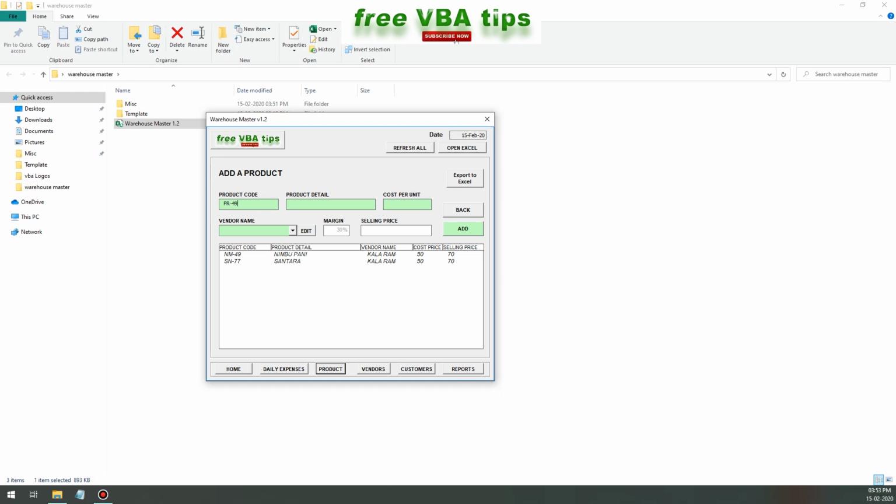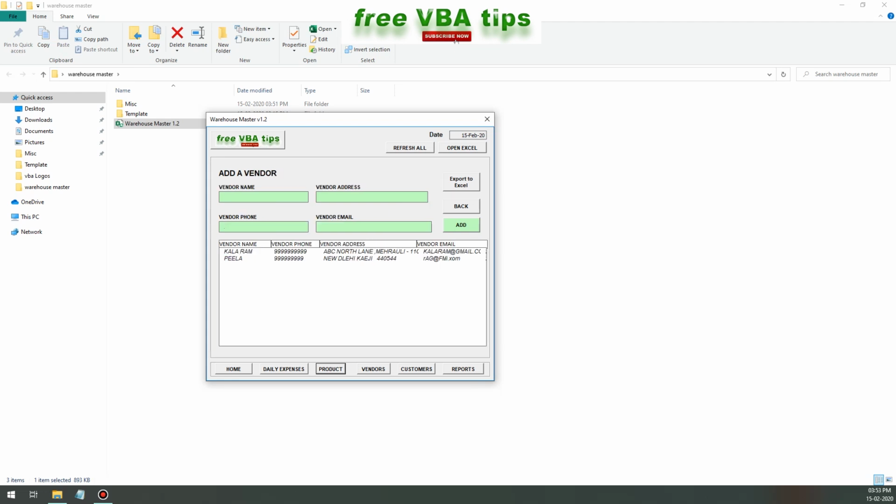Pitanjali rice, code number 49. And that is Pitanjali rice, cost for it is 20 rupees, and the vendor name is not there, Kalaram. Okay, so we say that it is Guruji, the vendor name is ABC Pitanjali Bhavan, and it's in Haridwar. Okay, so vendor phone is 9700, and the email is pita@haridwar.dwar.com. So once we add a vendor over here, it will say that vendor has been added correctly, and then we have a Guruji over here.